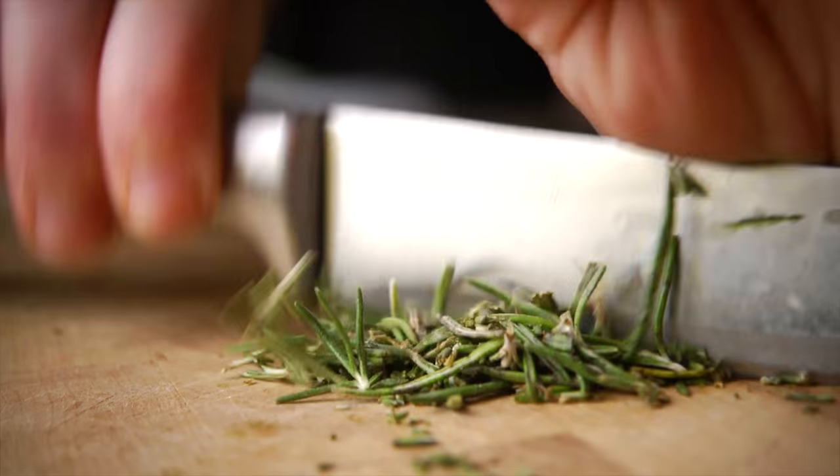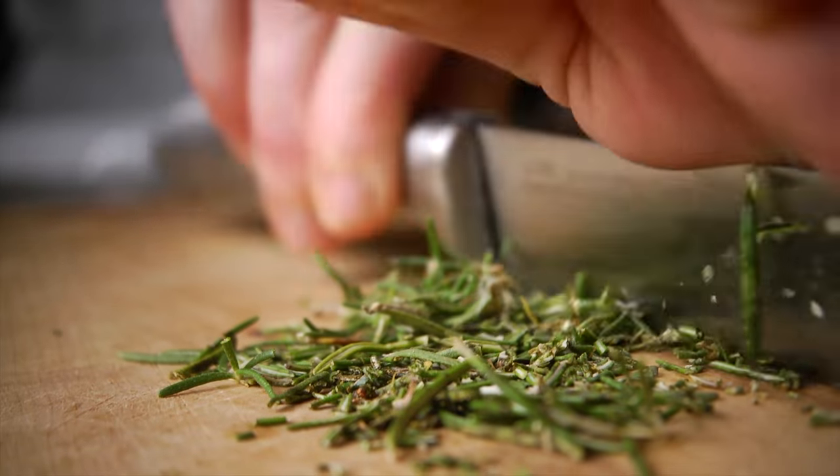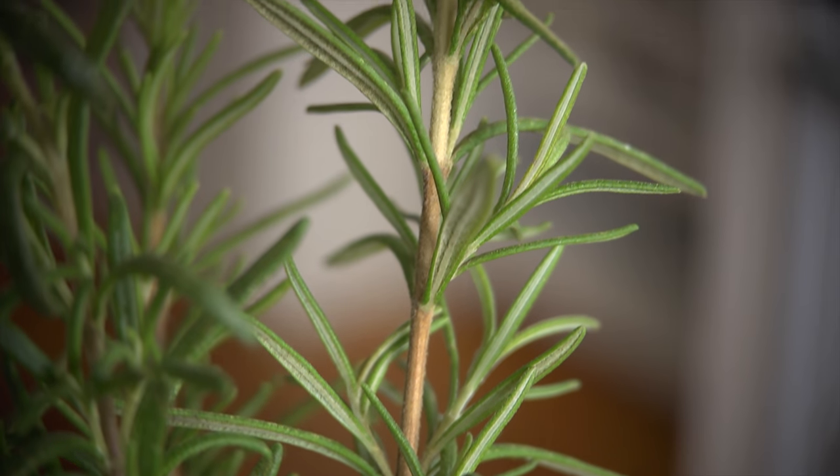You've got a contrast of foliage with that almost evergreen texture of the rosemary, and then the round leaves of the nasturtiums and those gorgeous flowers. Every part of those plants is edible and usable. I love having rosemary around because I love the minced leaves in all kinds of cooking. Even the stems are marvelous for skewers — if you have a grill out on your patio or terrace, you can use the skewers to pierce lamb kebab, chicken, or even vegetables, and the essential oils in that stem will flavor the food. It's a great herb that I can't imagine not having, even if I have to plant one every year and can't winter it over.